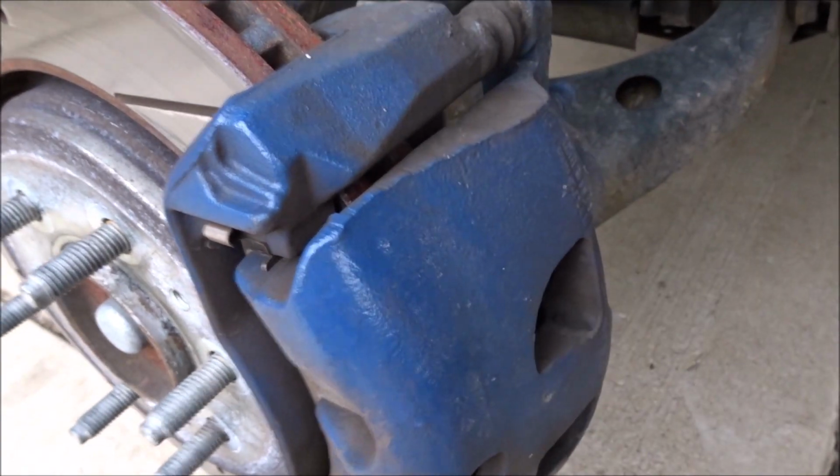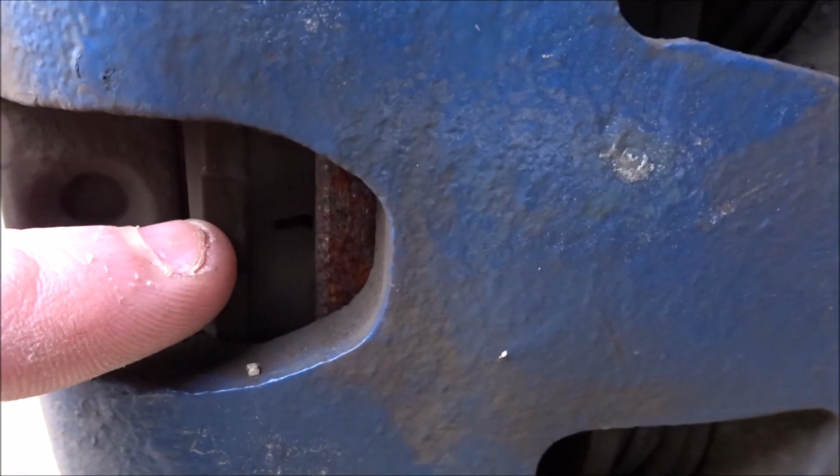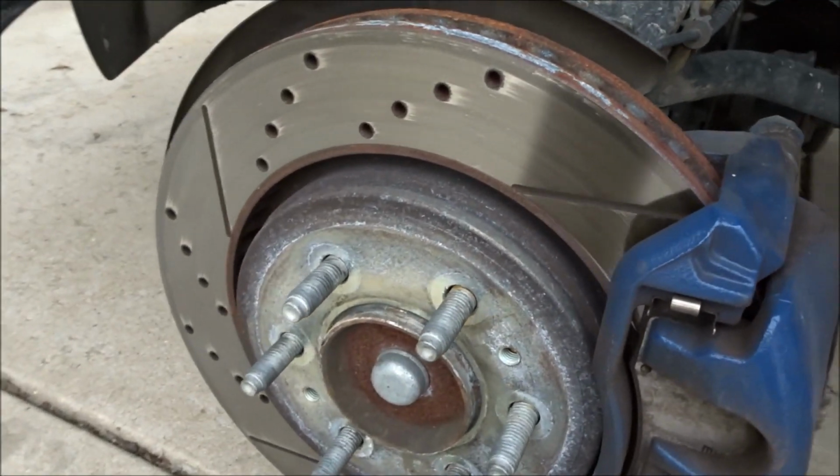And these are actually still good. They're really dirty, but the main thing we want to look at here is how much brake pad we have left, and honestly, that's quite a bit. I'm very happy with that. The inside one still has quite a bit as well. As you can see there, there's a metal plate right here, and then the rotor, and then all that in between is the pad itself. And these are the front brakes, which means they're holding up very well.